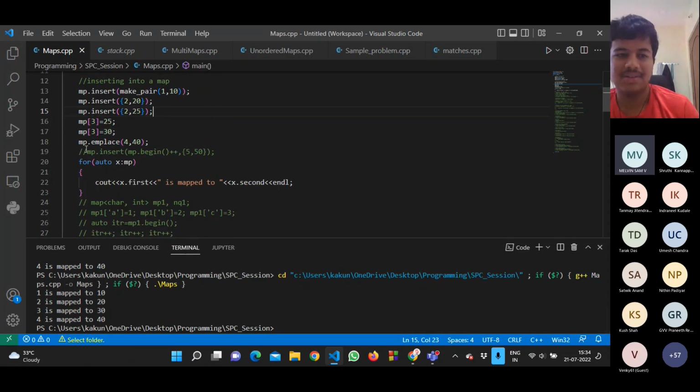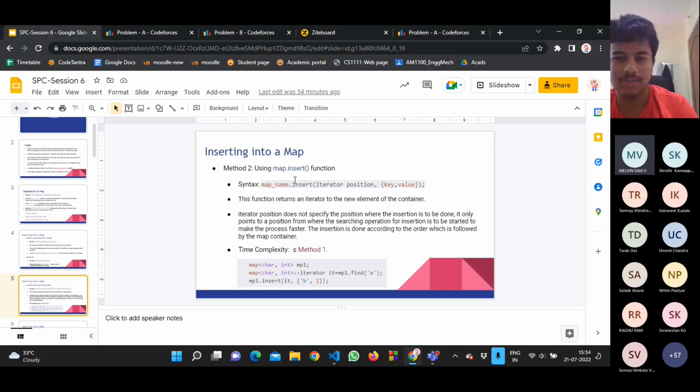Okay, a few other ways to insert. You can insert by passing an iterator. What it does is it will start searching to insert from this iterator. Let me just show in the slides. The iterator position does not specify the position where the insertion is to be done. It points to a position from where the searching operation for insertion is to be started.